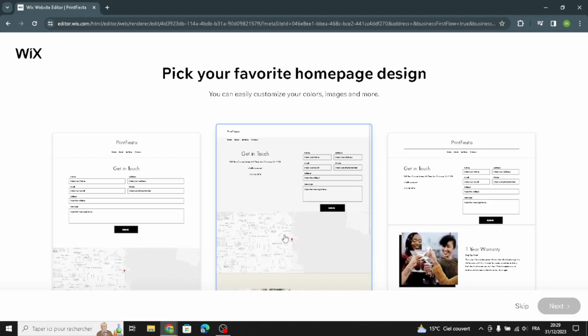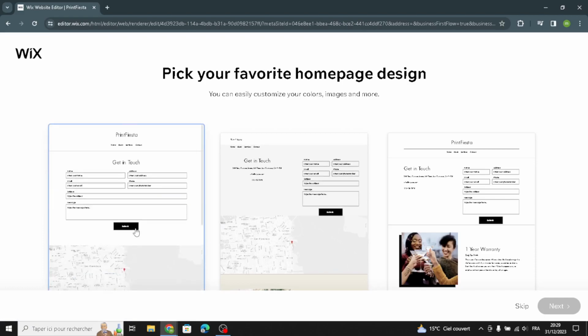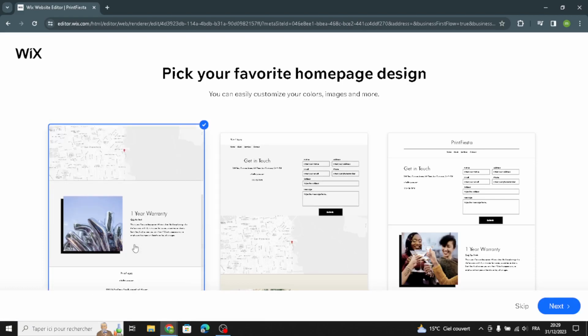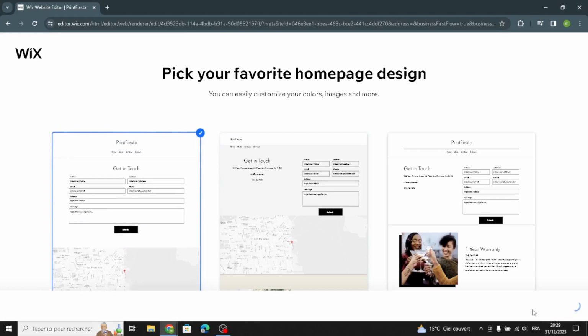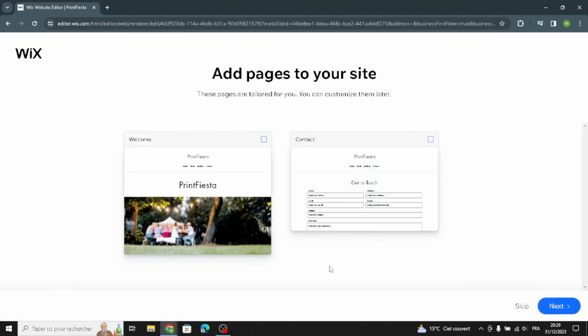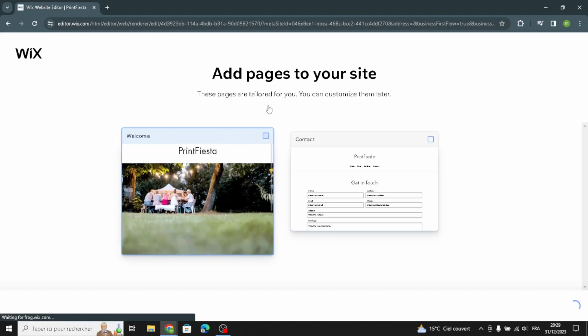Now you can pick your favorite homepage design. I'm going to choose this one right here. If you want to add pages to your site, you can skip this and customize them later.